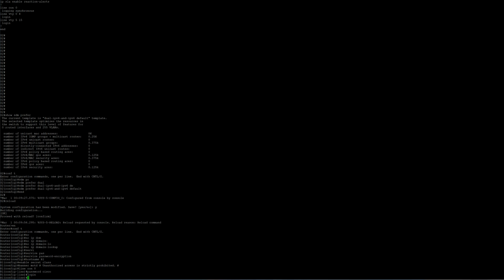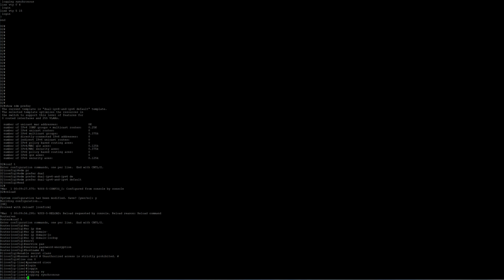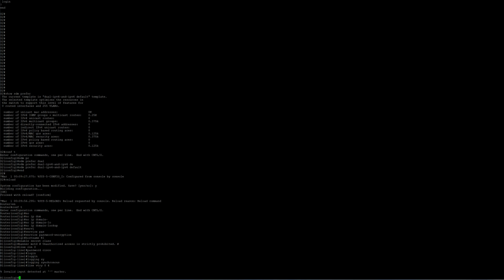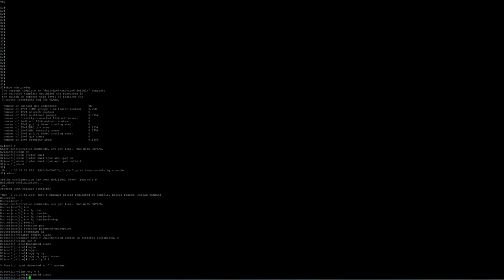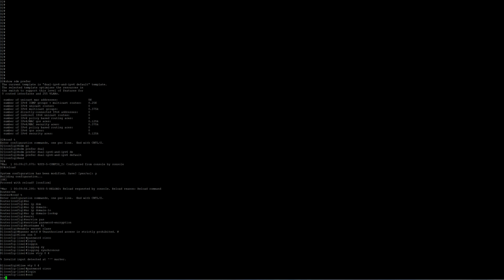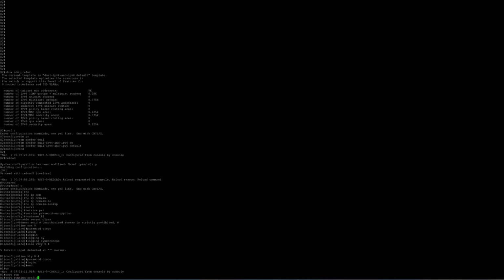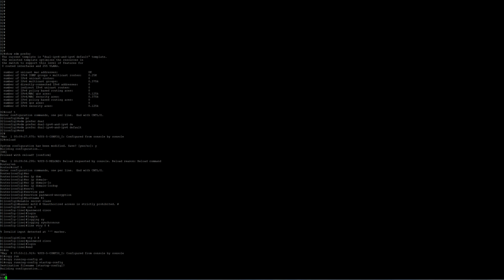So this is one of my favorite commands, logging synchronous. You know how the router yells back at you whenever you're doing commands sometimes? This command gets rid of that. So vty 0 4. Oh, I typed it wrong. vty, there we go. And again, password cisco, and we're going to set that to login. So now we're going to do copy running-config to startup-config. It's going to build, and it's okay.